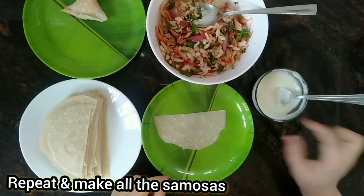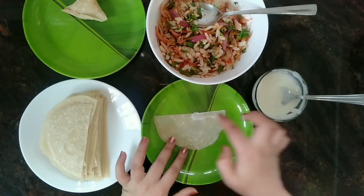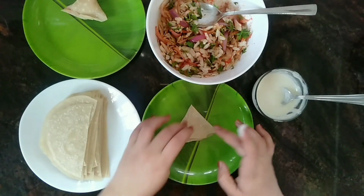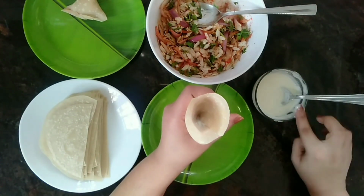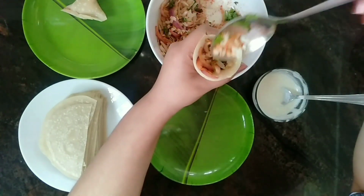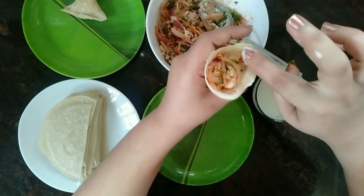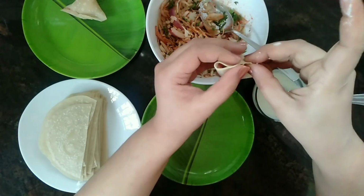Take 1/2 of the wrap and make a cone of this wrap. Use maida paste as adhesive to hold the shape of the wrap. Now place a spoonful of stuffing into the cone. Tuck the stuffing neatly into the cone. Use the maida paste as adhesive to seal off the samosa. Prepare all the samosas in the same way.